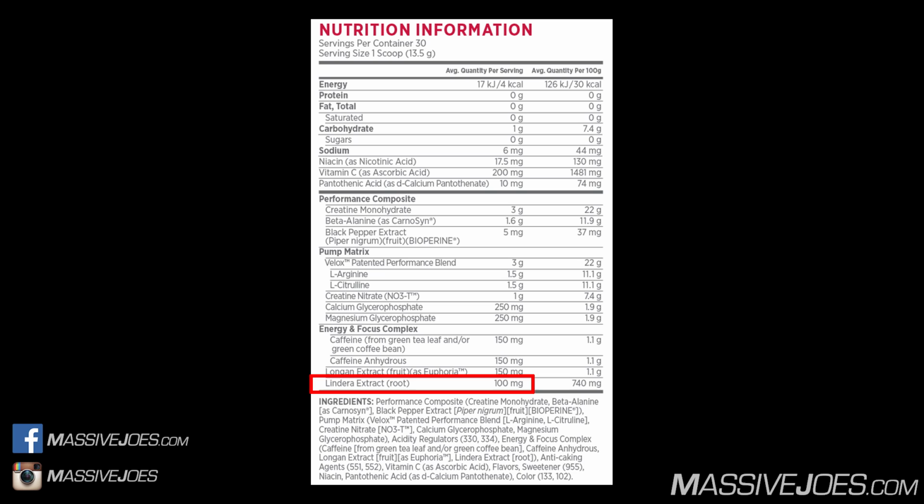Got yourself some artificial colors, some artificial flavors, some stabilizers, some sweeteners, and all the other inactive bits and pieces, about 25%. And that's what's in it. Very, very complex pre-workout supplement, 15 ingredients. A lot of them the first time we've seen them. A lot of them we don't really know how they work. Very complicated pre-workout supplement, which is why I've taken over 20 minutes to go balls deep in the ingredients for you guys.